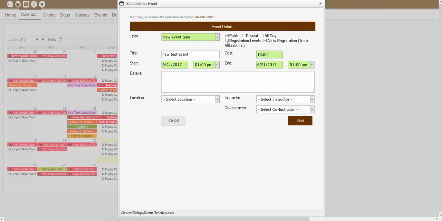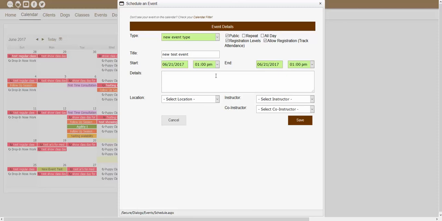If you did have the registration levels checkbox checked, it would actually remove that cost because again, it's set up to have different registration levels. And when you actually go to create the registration levels inside the event specific page, that's when you would assign the actual amount towards the registration levels. The next area that is showing is the start and end date section. Inside these sections, you're able to set the start date, the starting time, as well as the ending date and ending time for your event.